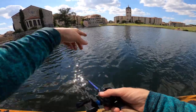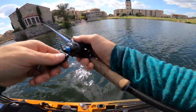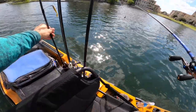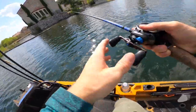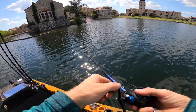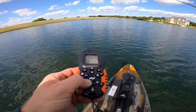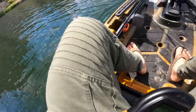Brandon's getting started over by the other side of the chapel as well. He's cruising over there to where those ridges are. That's exactly where we lost the Zodius and Stratic combo last week. Fishing out here with Ryan, who's on his way as well. We got a lot of yakkers coming out tonight. Charles gonna be here. I think I'm gonna go see what's up under this dock over here. Gotta be some fish under here, huh?